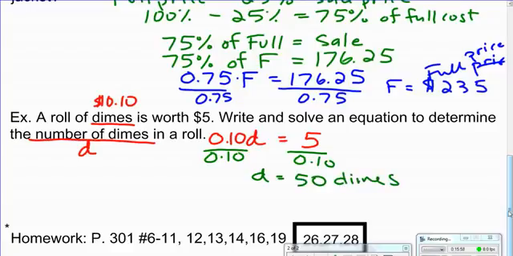Now you could solve this without coming up with an equation, but the point is I want you to start noticing how to write an equation. Notice that we identified what variable we were using and what it stood for. We wrote the equation and then we solved it, and then we could also verify to double check. Okay, that was a long one. Hope you stayed with me. Good luck on your practice. We'll check those questions together.